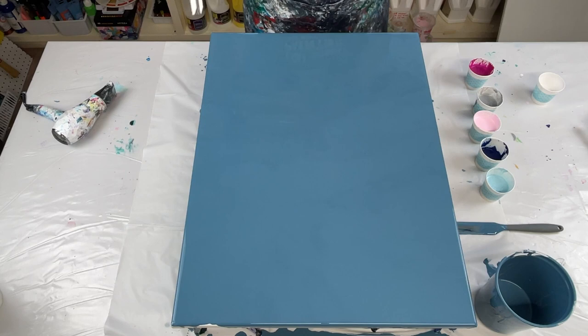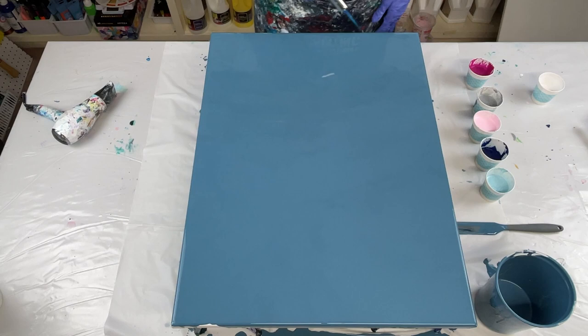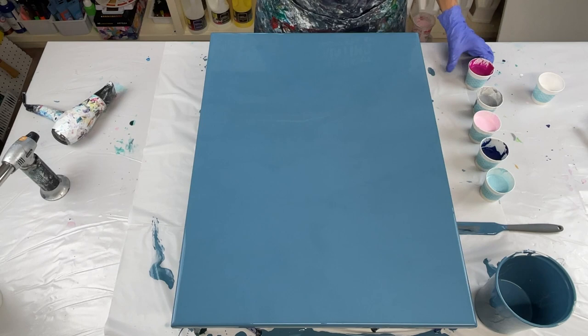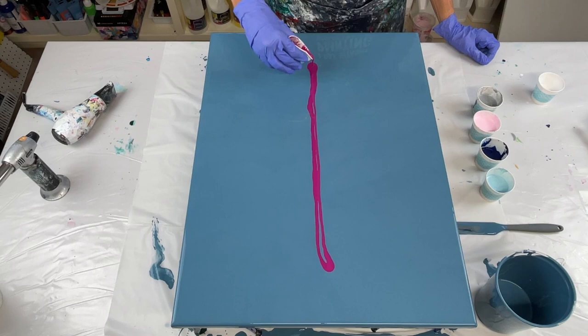Let me go ahead and pop the air bubbles in this paint. I think it's a really pretty color. All right, with the colors, like I said, this is an experiment. And I'm sure that there have been people out there who have done this. I've never done it, so I just wanted to try it.